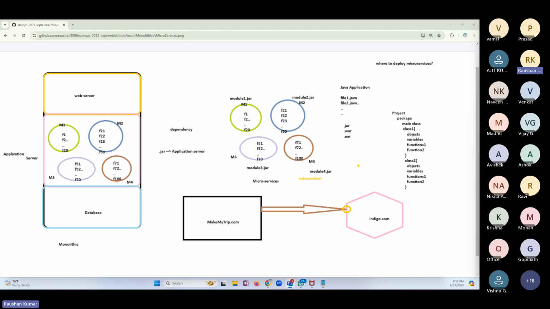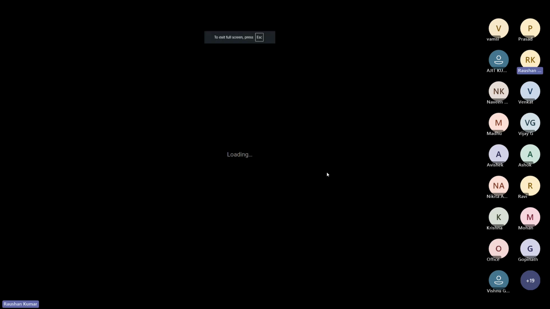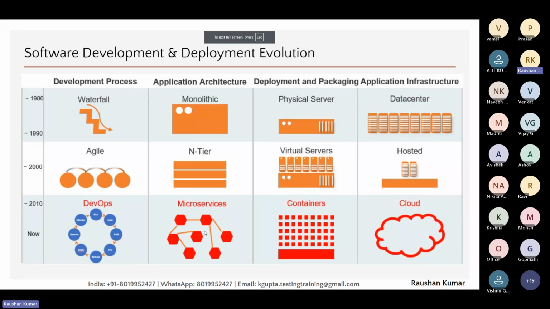So that's how microservices work, and we have a lot of advantages. We can be independent of the technology, and an issue with one of the modules is not going to impact other modules. A lot of other advantages, right? That's why we're talking about microservices, monolithic to microservices. Not all development is happening in microservices, and even though those are monolithic, they are being converted to microservices in a very planned manner.